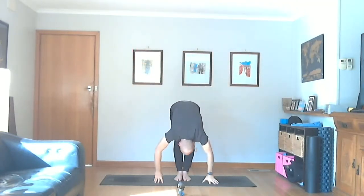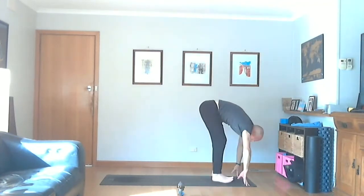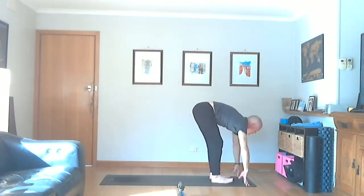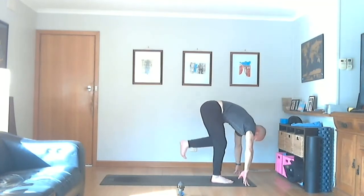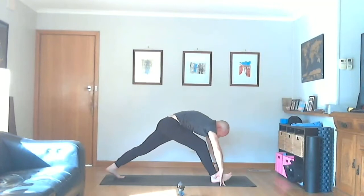Really nice. Inhale, reach up, urdhva hastasana, hands shoulder width. Exhale, forward fold over your legs, touch the floor, lift your inner hips. Inhale, halfway lift with a flat back, look forward, thighs press back. Exhale, left foot back into a lunge on fingertips.